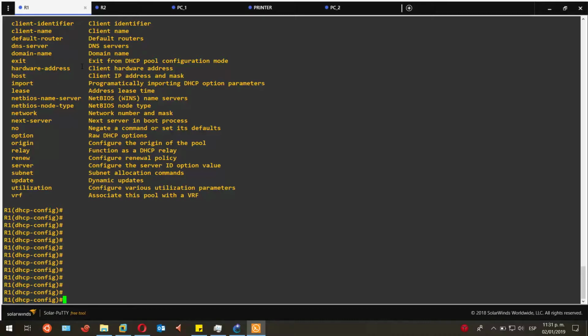We can have some static IP addresses assigned to many devices, but since DHCP does not know that those IP addresses are statically assigned, it's going to try to assign them dynamically once a PC or device asks for one. So we have to exclude them manually in the DHCP server, which is router 1. How to do so?